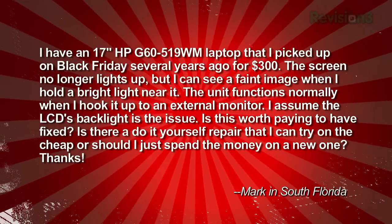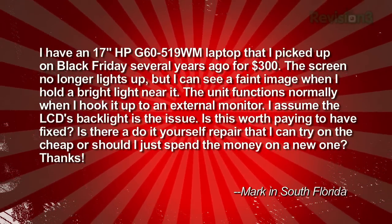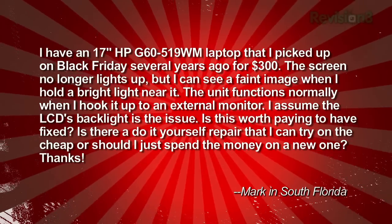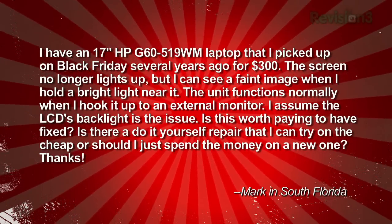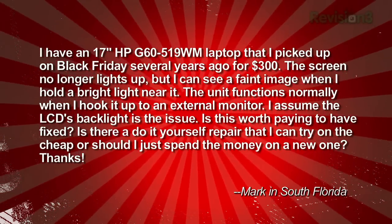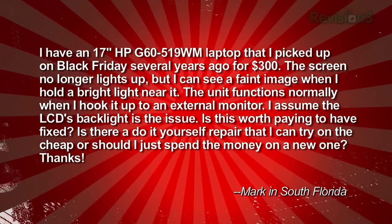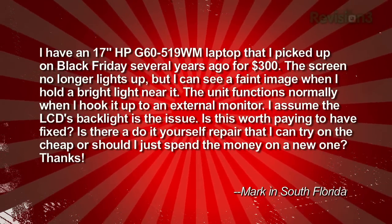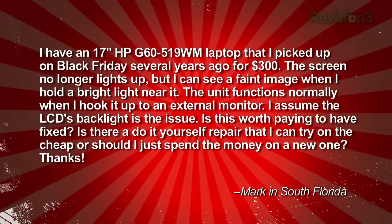He says, I have a 17-inch HP G60 519WM laptop that I picked up on Black Friday several years ago for $300. The screen no longer lights up, but I can see a faint image when I hold a bright light near it. The unit functions normally when I hook it up to an external monitor. I assume the LCD's backlight is the issue. Is it worth paying to have it fixed? Is there a do-it-yourself repair that I can try on the cheap, or should I just spend the money on a new one? Thanks, Mark from South Florida.